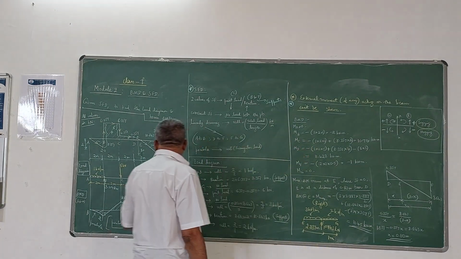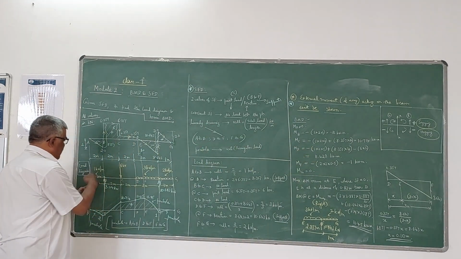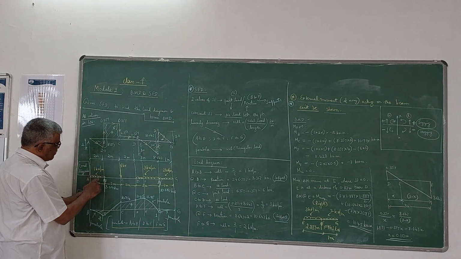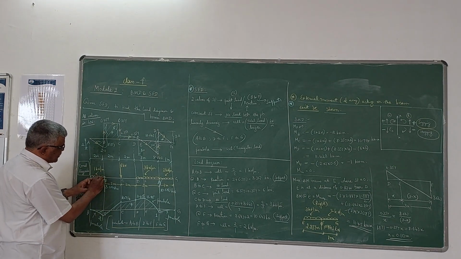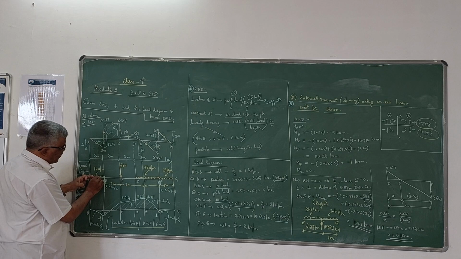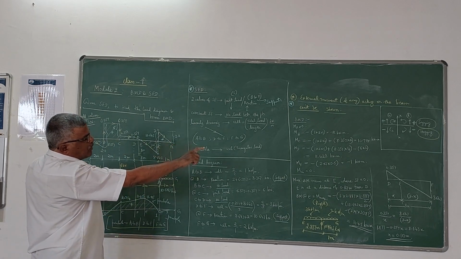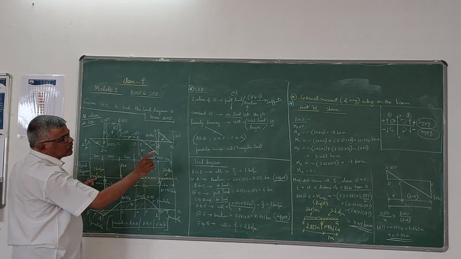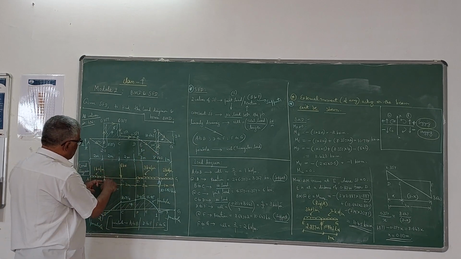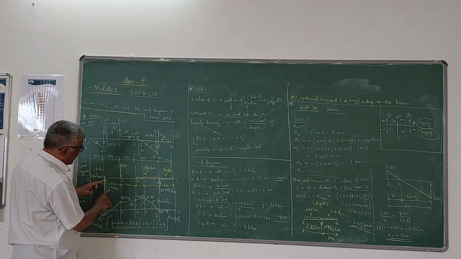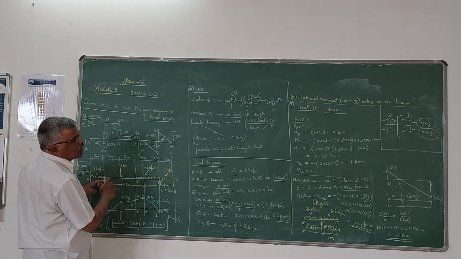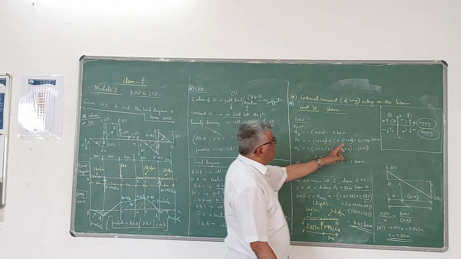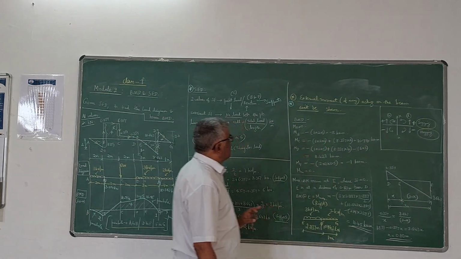Then bending moment at C, here at this point. See to the left side. So this is minus 1 into 2 into this distance. From C, the distance to the midpoint of the UDL is 2 plus 1, 3. So minus 1 into 2 into 3. Then due to this reaction also we have to find out. It is acting upwards, so the bending moment is positive, plus 8.357 into 2. If you simplify that, you will get 10.714 kilonewton meter.